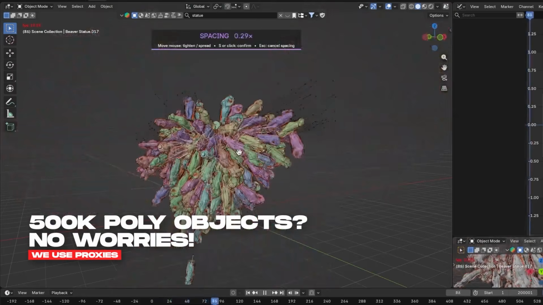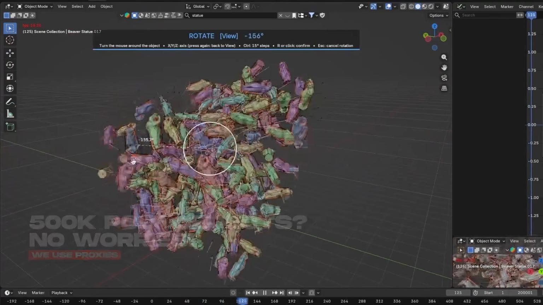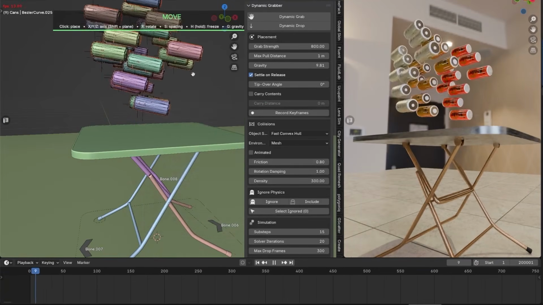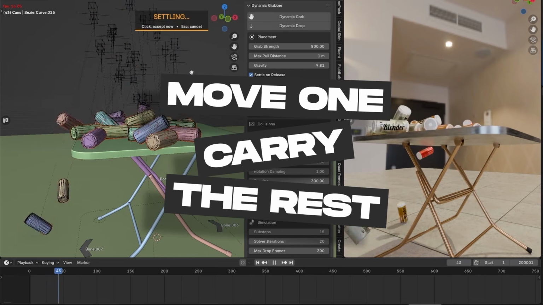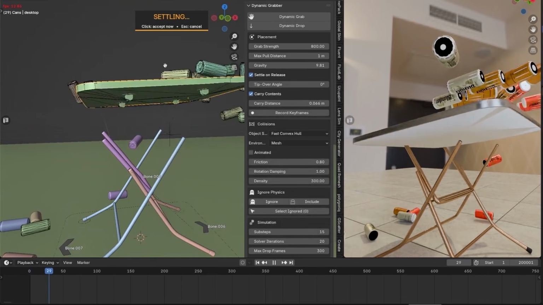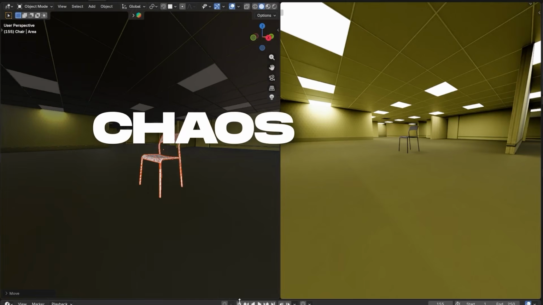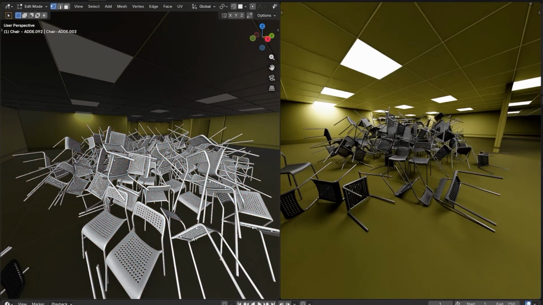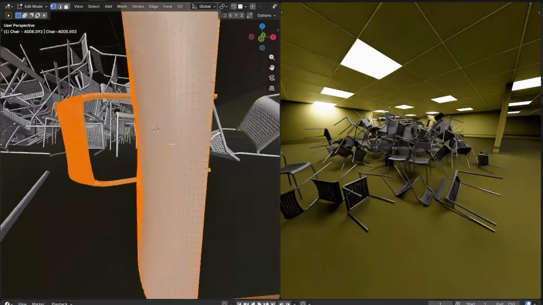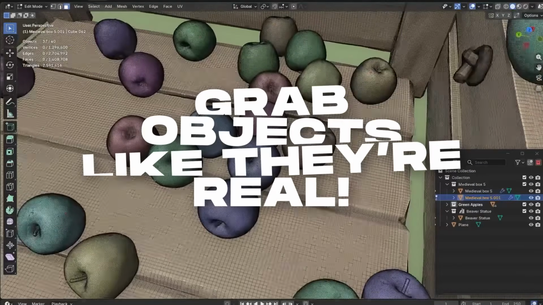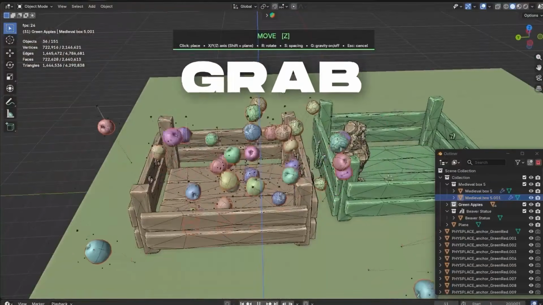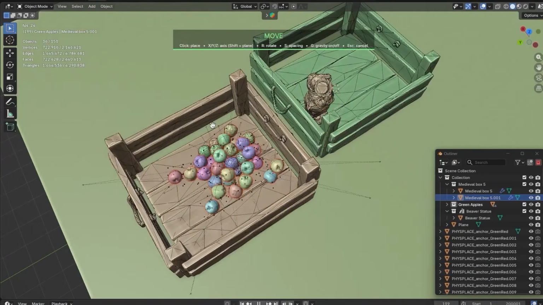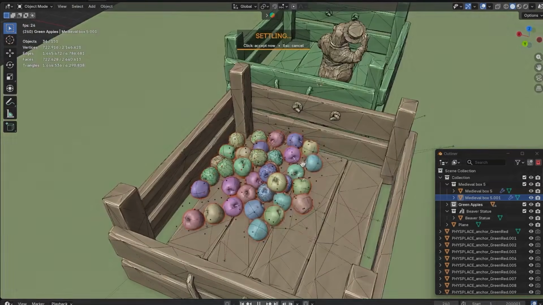It also supports, by the way, multiple collision types for balancing speed and accuracy. Also, it has lightweight proxy collisions for high poly meshes, also dynamic drop and keyframe recording to bake simulations into animations, in addition to a carry content feature, which lets you move stacked or connected objects together. Overall, I think it is a fast and simple add-on that can make your work a little bit easier.